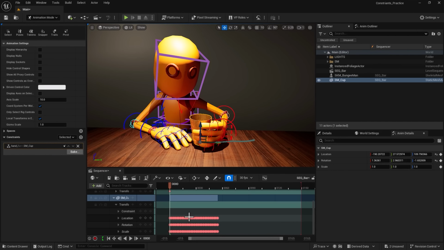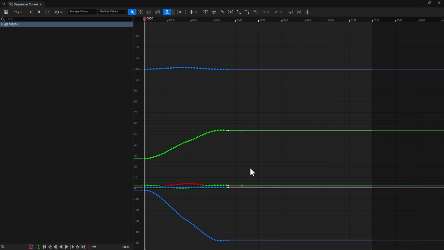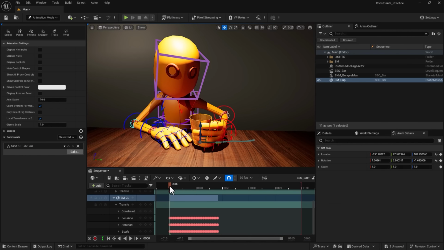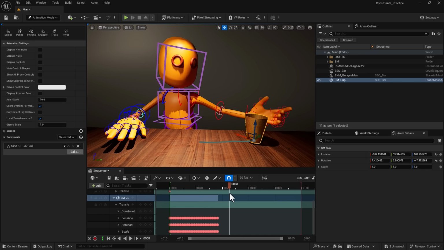Every single frame has got a keyframe now. To show you this, I can open sequencer curves window to see how it works. So you can see everything has been baked and ready to go. And now you can use the baked version instead once the animation is approved.